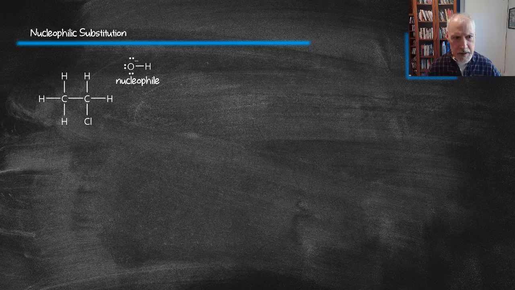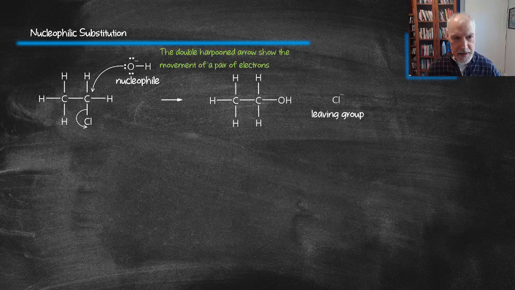So we'll begin with a nucleophile that's an ion. I've chosen hydroxide here. The first thing is that a pair of its electrons will be drawn to the electron deficient site, that carbon. Simultaneously, the carbon-chlorine bond breaks with both electrons moving to the chlorine. I've used here a double-harpooned arrow to indicate the movement of pairs of electrons, not just one. This will then be the product of that reaction, where the hydroxide is now connected to the carbon chain and the chlorine has left. Chlorine will possess a negative charge.